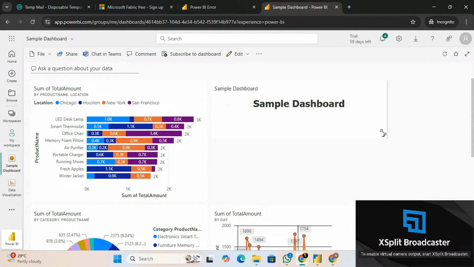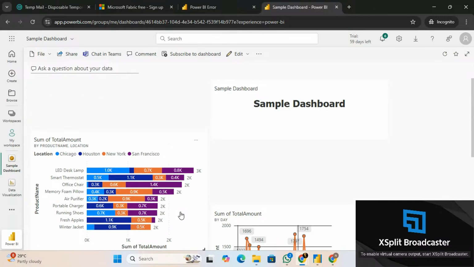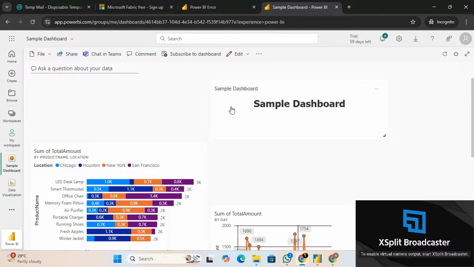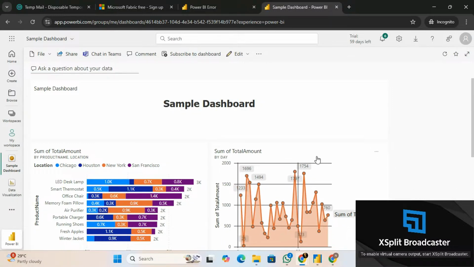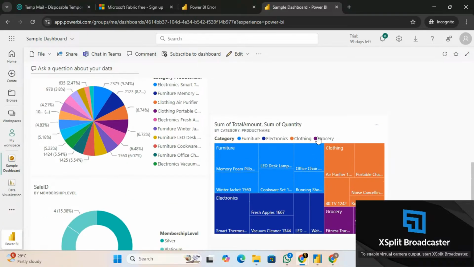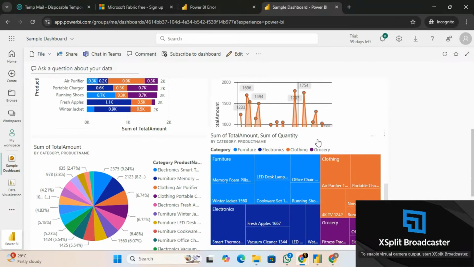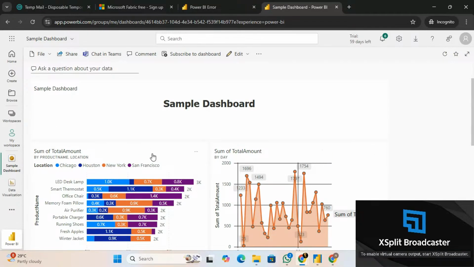Also reduce the size. Done. Now adjust the rest of the tiles. So you can move the tiles, friends. Don't assume that these tiles are fixed. The tiles are movable.